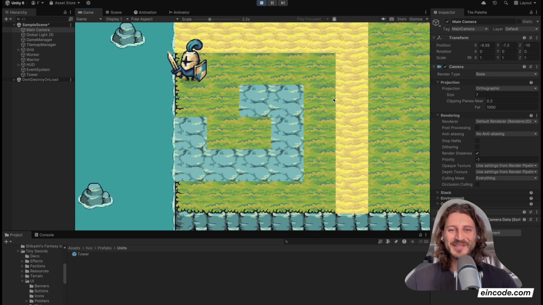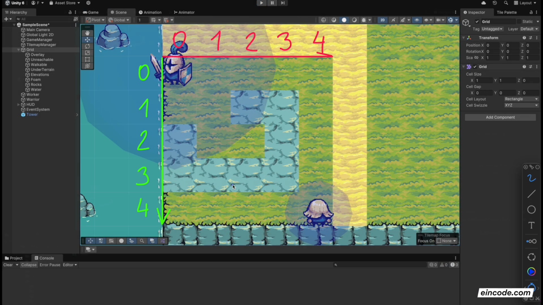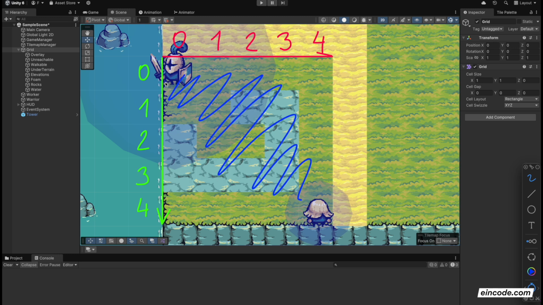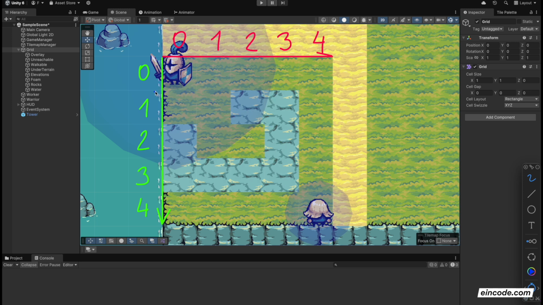Let's start talking about A-star. Alright, so this is a grid. We are considering our map to be the green part here. This is the entire area. So we have a 5 times 5 node grid, because we have 5 rows, and for each row we have 5 nodes. In the previous lecture, we also explained Manhattan distance, which is applied where you want to compute the distance between nodes, for example the distance between this node and this node. If you're not sure about the Manhattan distance, just check the previous video.